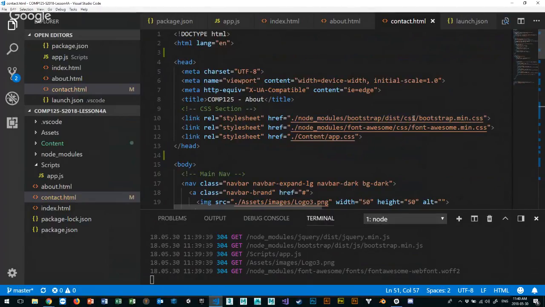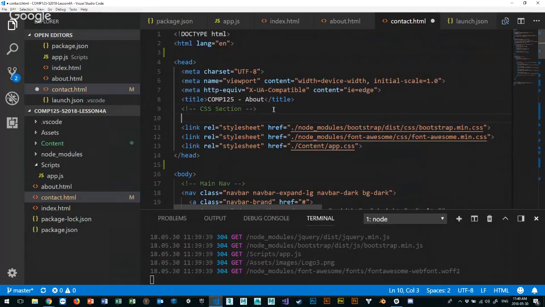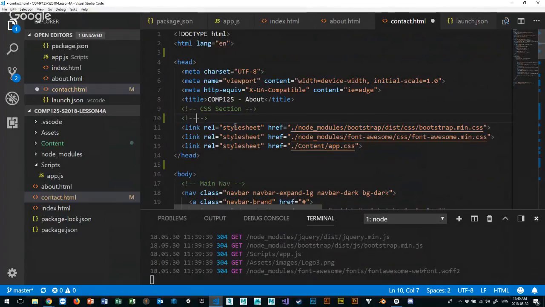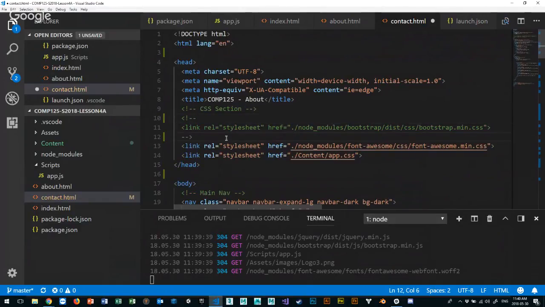So a couple of things to do. If I included it, it should override some of the styles, but I don't want to do that. What I want to do is put it in here instead. So I could comment this one out, and this is in my contact form. I could comment this one out by using the comment style. Right, so cut this one and put it over here, and then add in my other one.